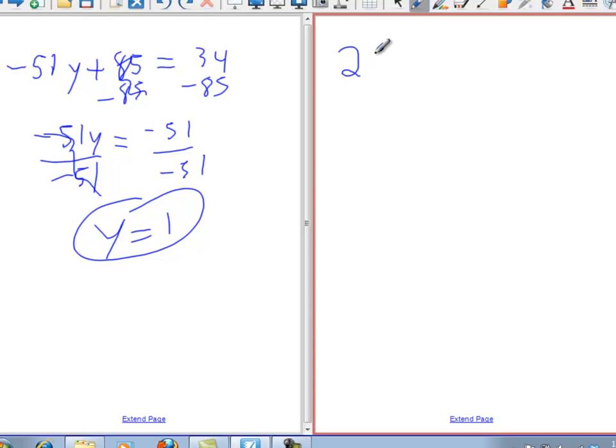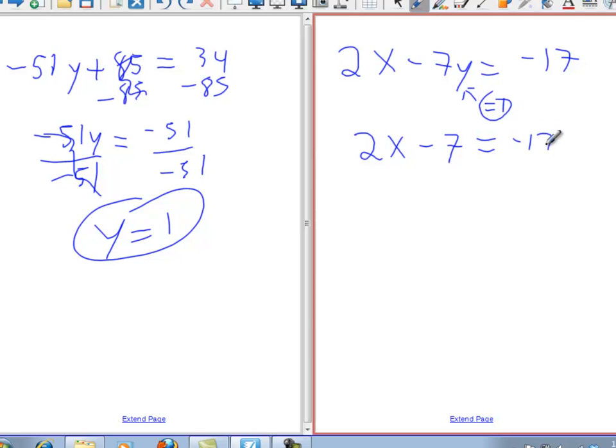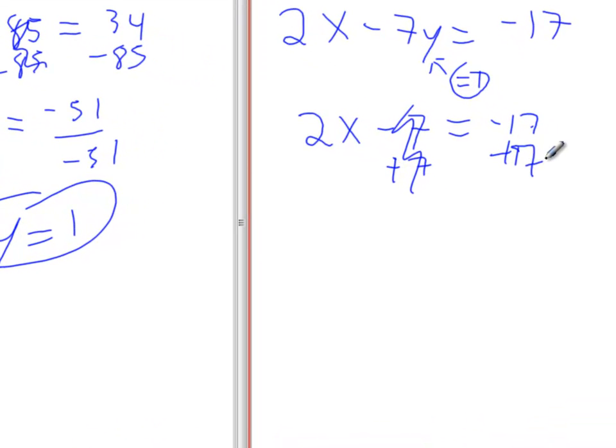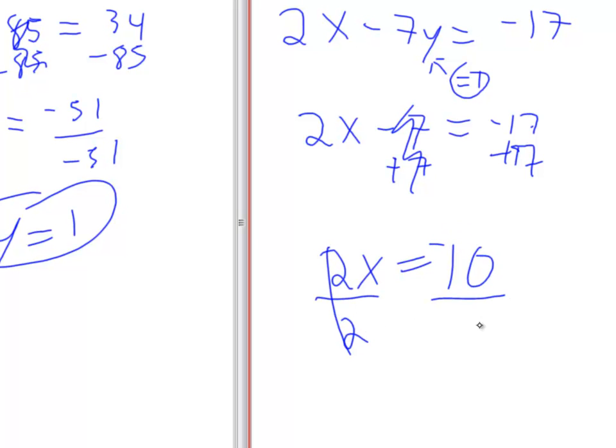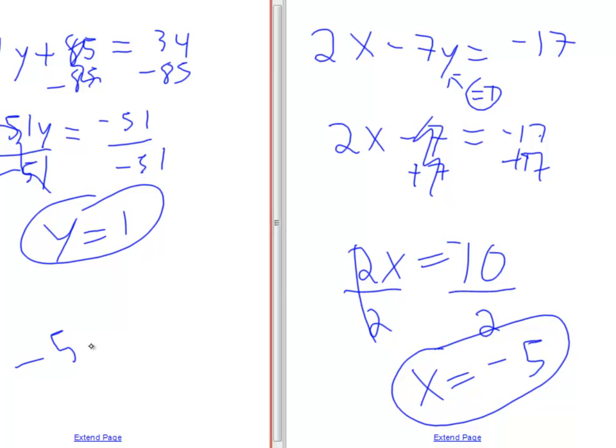So now we need to go back to our other equation, or either equation really, and solve. Let's solve our bottom equation originally: 2x minus 7 times 1. So we're going to put 7 times 1 in instead, and minus is just going to give me the 7, because y is equal to 1, right? Adding 7, 2x equals, well, no, because 17 and 7, this is going to be negative 10. Dividing by 2, x is equal to 5. So our answer as a point is negative 5, 1. That's it.